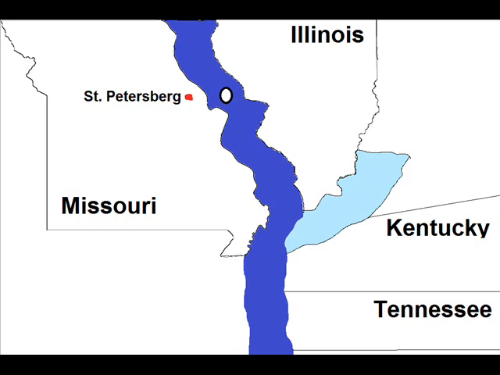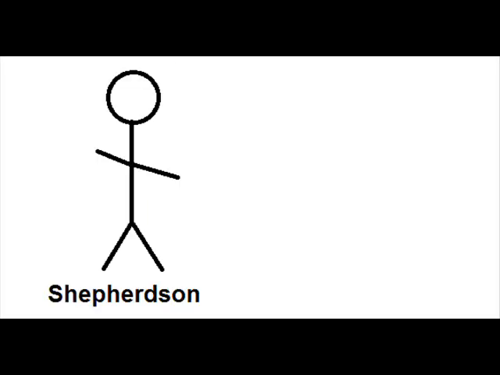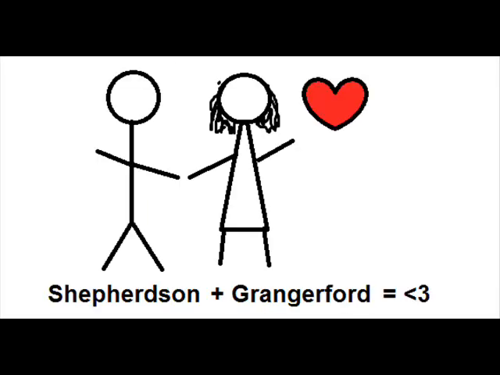Huck ends up with the Grangerfords in northwestern Tennessee, probably around this vicinity. The Grangerfords were really nice people, but they had a feud with a neighboring family known as the Shepherdsons. A war was started because a Shepherdson boy and a Grangerford girl fell in love with each other, and a lot of people had to die because of this.